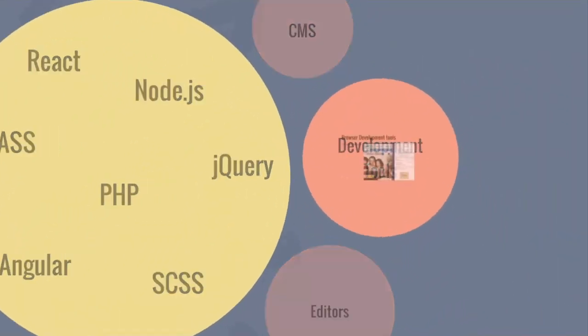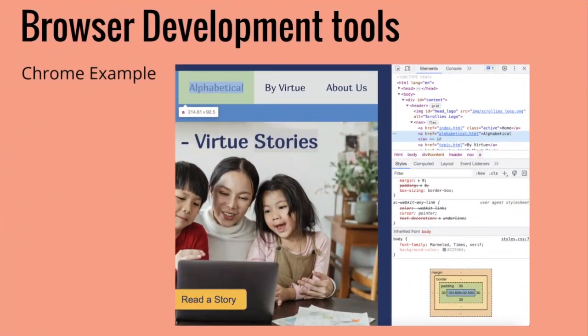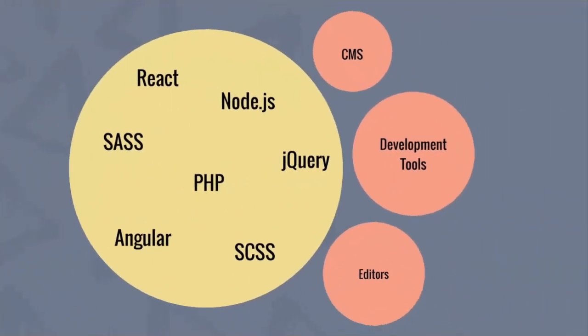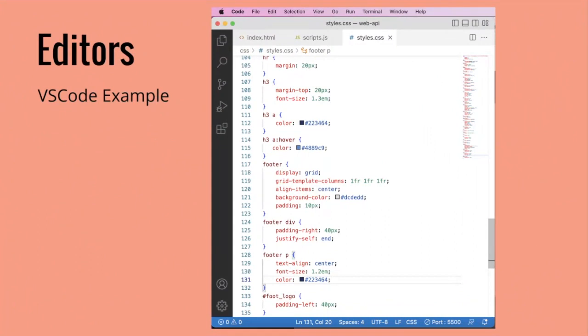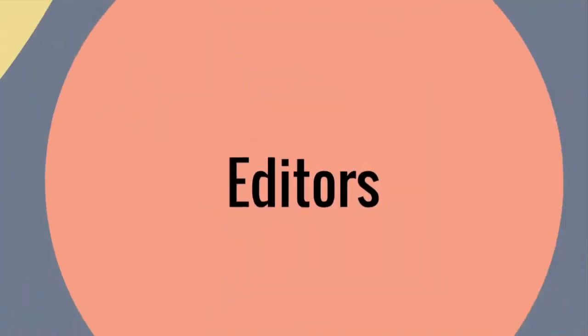There are also tools that are valuable to help with creating and debugging web code, like development tools that come with the browser that lets you inspect and render HTML and monitor your web pages. Another helpful tool is a good code editor, where you type the code. The editor can give coding helps and shortcuts. A commonly used editor is Visual Studio Code, but an editor is not necessary for writing HTML, CSS, or JavaScript because code can be created in any simple text editor, but a good editor is very helpful and recommended.